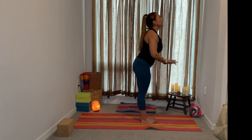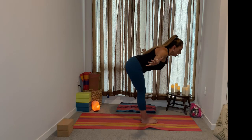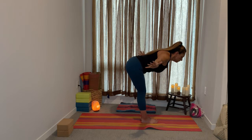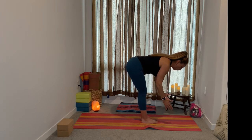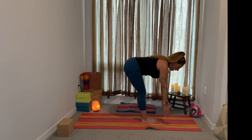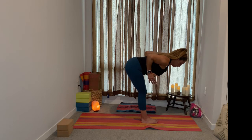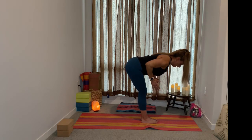Go ahead and inhale the arms all the way up to the top. Exhale, go ahead and come into a letter T with the arms and a half fold. Now your legs, if you need to have a micro bend in them, please go ahead and do so. Nice deep inhale. On the exhale, point your fingertips down to the mat. Take a deep inhale. On the exhale, pull your elbows in toward the ribs. Inhale, take the arms down. Exhale, pull the elbows toward the ribs. Inhale down. Exhale, pull the elbows toward the ribs. Working always toward a flat back. Exhale, elbows toward the ribs.